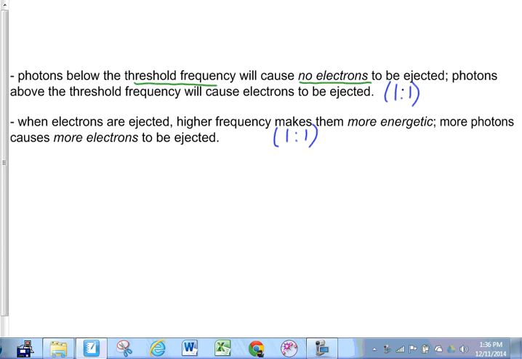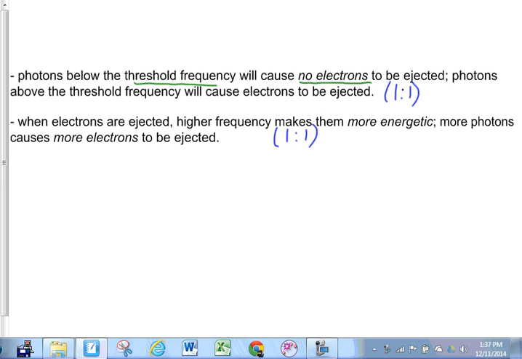Okay, back to the analogy, the demonstration that we did in class. If we struck our volunteer with a single photon that barely had enough energy, then we get an electron, an ouch, generated. But if we struck him with something that had way more than enough energy, then we'd still get a single ouch, but it would be a more energetic ouch. Okay? A single electron, a more energetic electron that's generated there.